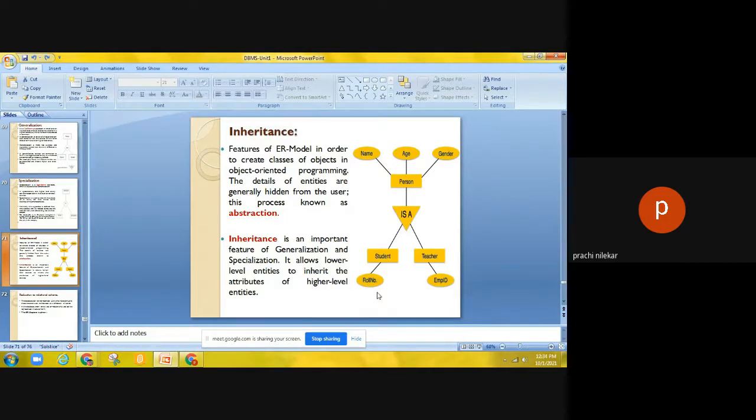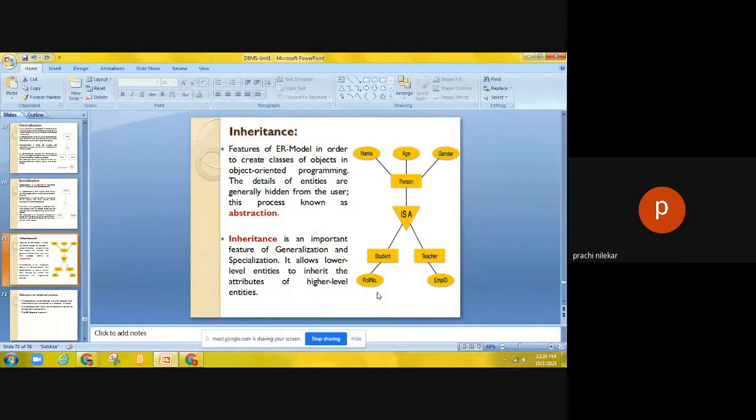These four attributes. A teacher entity may have the attributes employee ID, name, age, gender. Means in these two entities, some attributes are common and a few attributes are different. Because of that, we categorize these two into separate ones.